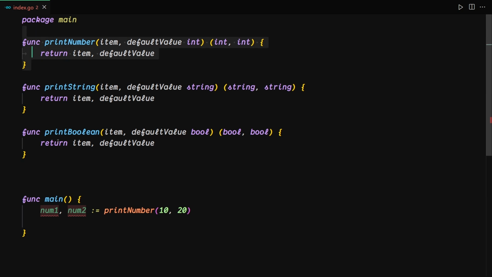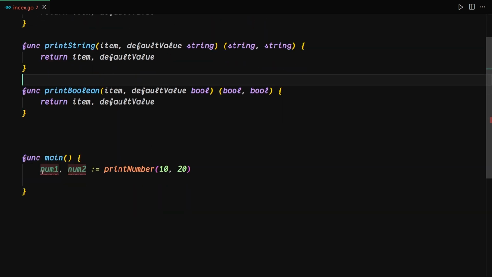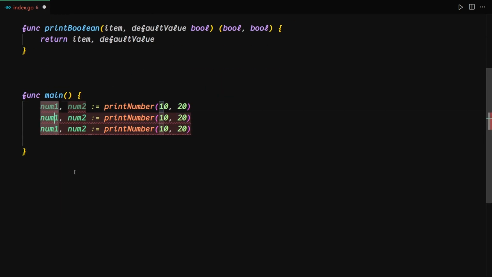We're just defining three functions for doing the same thing, but we are just providing a different value or different parameter to that. Okay, so we already used that. I'm going to duplicate this line of code a few times. I'm going to change this one to number 3, this one to number 4, this one to number 5 and this one to number 6, and I'm going to provide 30, 40, and 50. This one will take a string, so I'm going to specify a string like a 1 right here, and this one will also take the 2, and this one is taking a boolean, so I'm going to write a true and also the false right here.